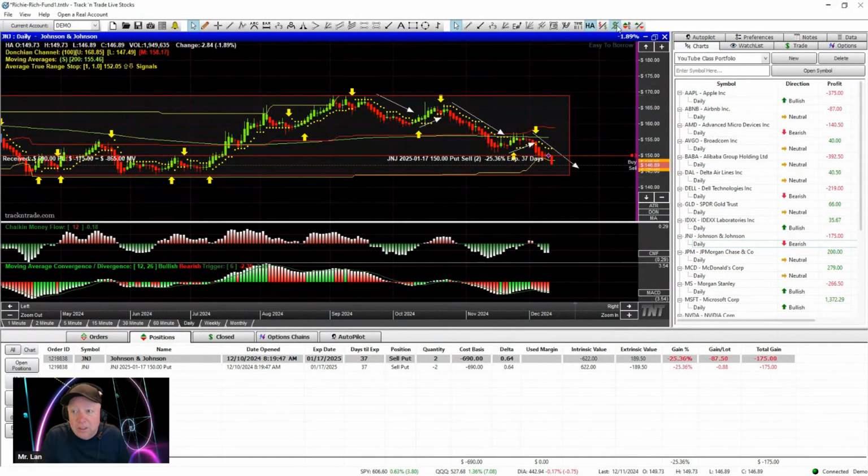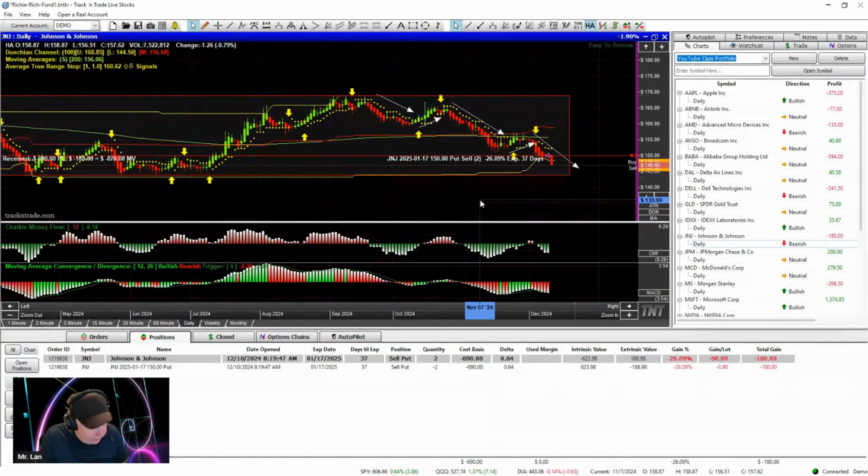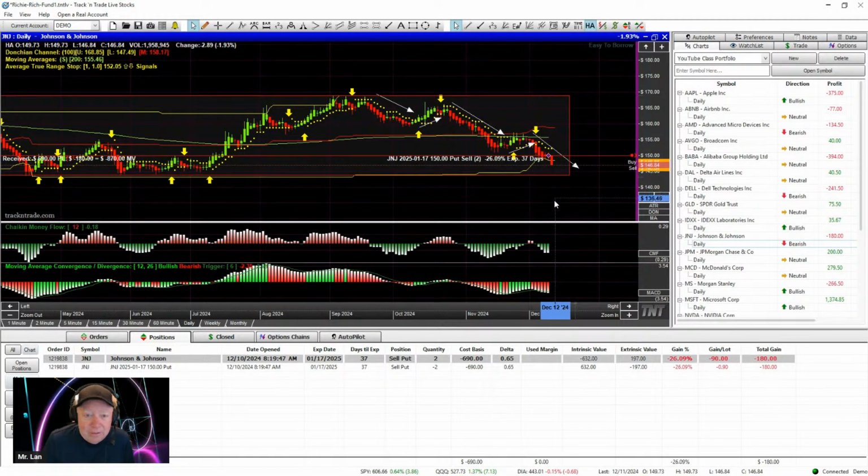It'd be your $2,000. This is where you'd be looking for the dividend to cover it all the way down here. That's a $2,000 loss. Your dividends are not going to cover that. They'd help, I mean, they would help, which is why we put these. This is one that's in our Richie Rich fund. But also notice it only pays out the dividends quarterly, not monthly. So we like monthly dividends if we can get them, but quarterly at over $1, that's pretty good on Johnson & Johnson, you got to admit.